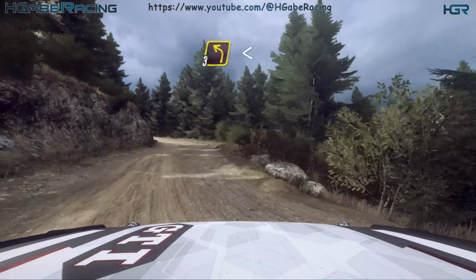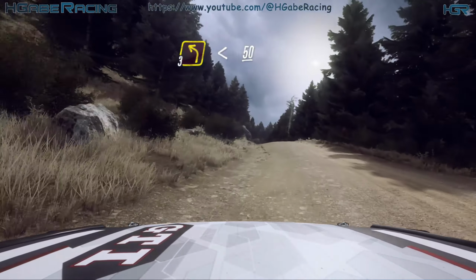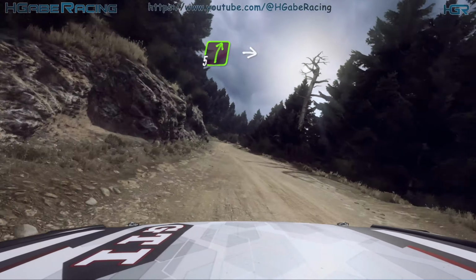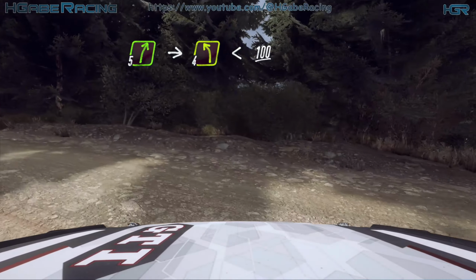Into 3 left long, opens, middle of a crest, 50. 5 right, into early 4 left, opens, 100.